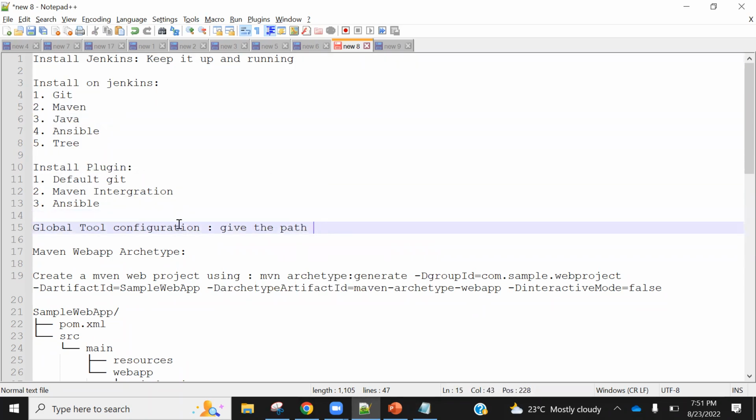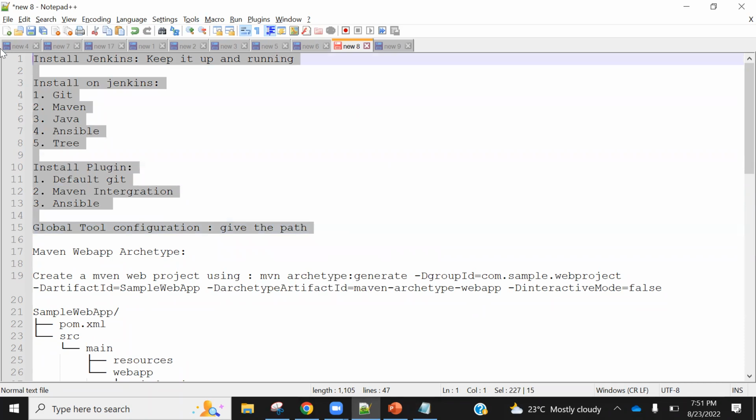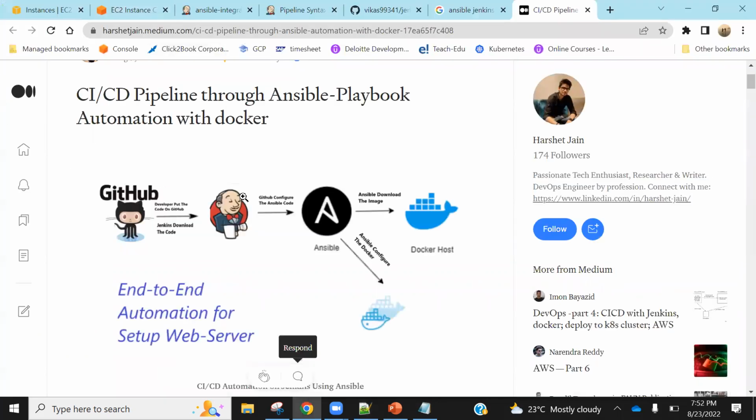Forget about this right now. Till this much, anybody having any questions? Actually, my query is normally Git we won't use. Developers will use Git and they will upload into GitHub, and then that code is taken from GitHub, and compile and package will be done through Maven, and then that is deployed, and next step will be coming to the Ansible, right? Exactly, these are the steps. Now, normally we are not having code. No. That's why we are giving.